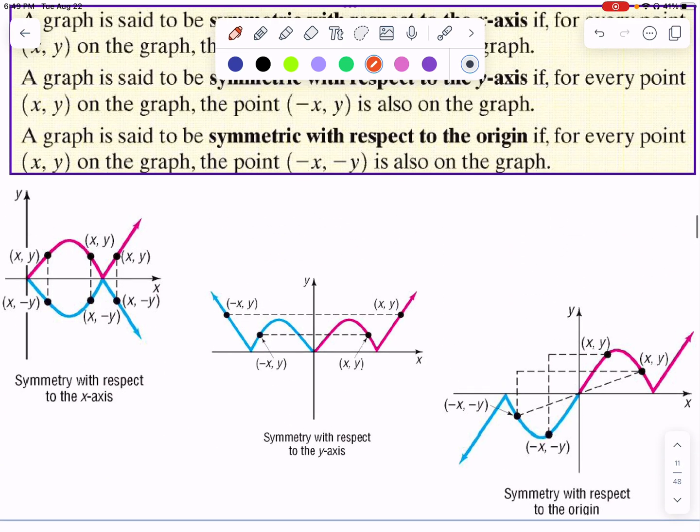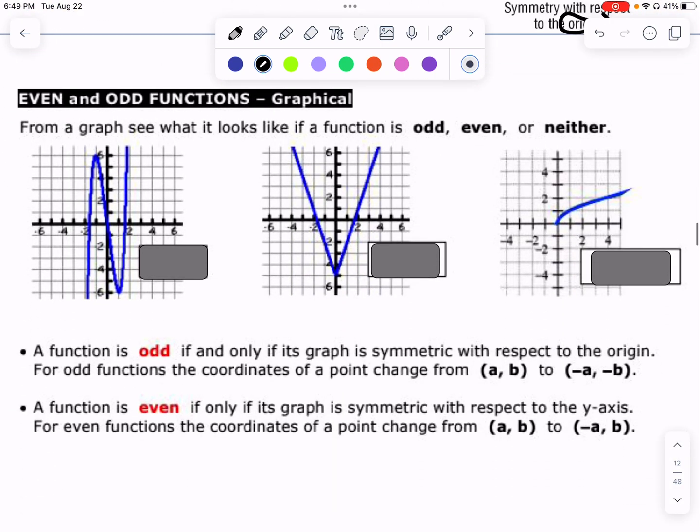Let's not forget about one more visual concept. This is y-axis symmetry, the second one. Such functions are called even functions, although I just mentioned it before. This is origin symmetry, O for origin, O for odd. These aren't even functions, so we do not classify them. There's some more practice problems here. This kind of lists the same thing. One more time, this is an odd function, this is an even function, and this is neither.